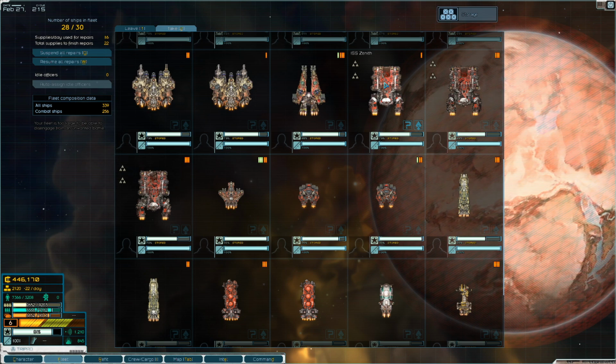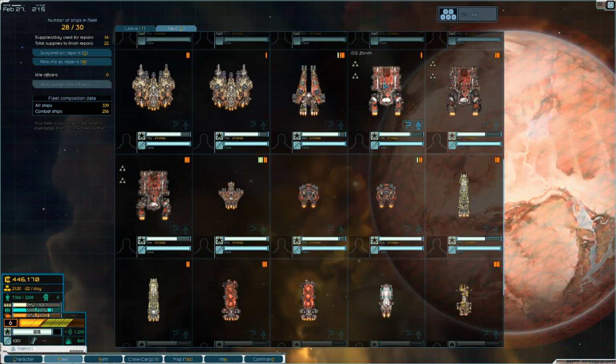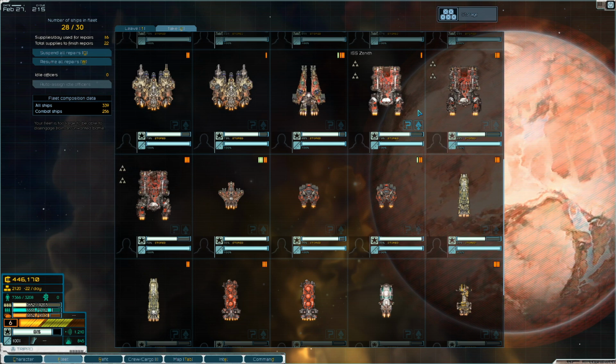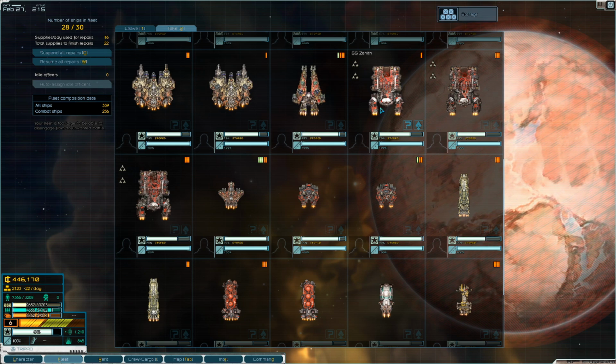And then the Colossus, they're okay carriers. Like they're not good. But if you want a cheap way to bring in two fighters into the fight, then I guess you could do that.